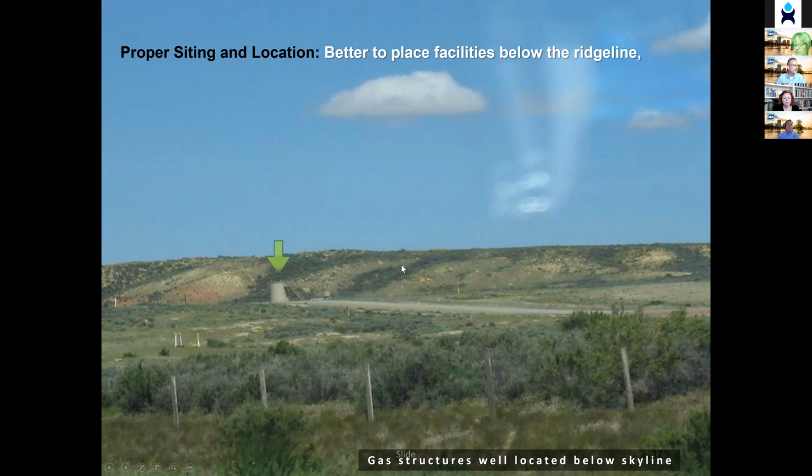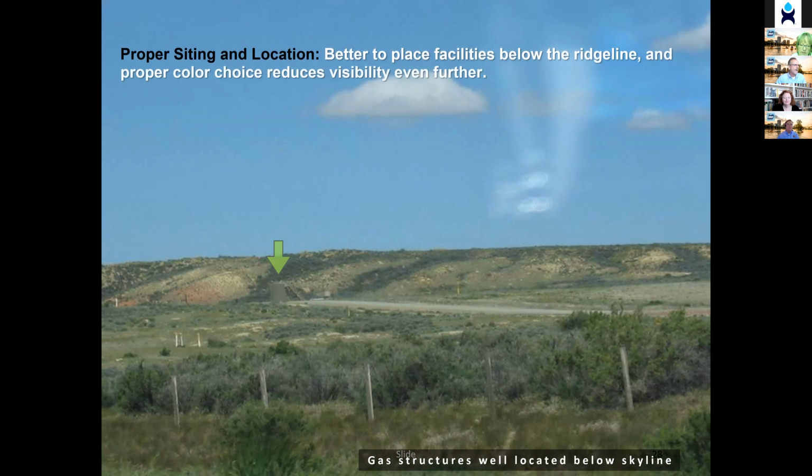You can see the tank here in the picture. It's hard to miss, especially given the color and also the road that leads to it. This is a good placement of the tank, possibly, because it doesn't break the ridge line and skyline, but the road directs your eye to it. A better place for the road may have been to carry it off the intersection and put a dog leg into it that's out of view to lead to the tank, as opposed to being an axis that guides your eye to the tank. And then a little splash of color and relocation of that road would have made a huge difference in that particular site.